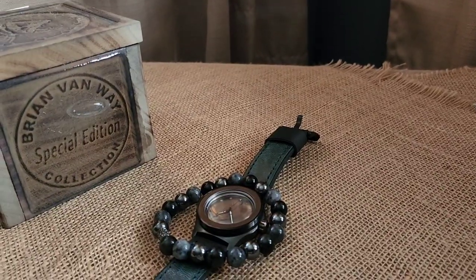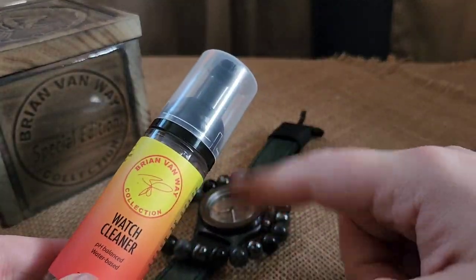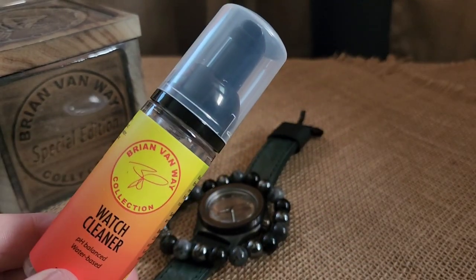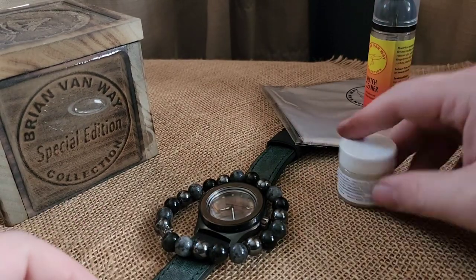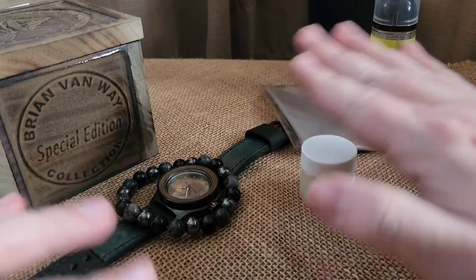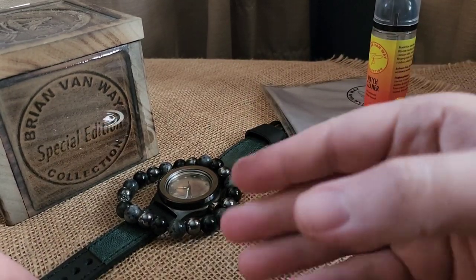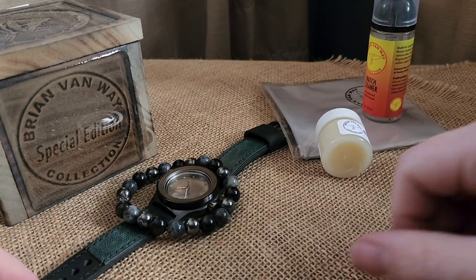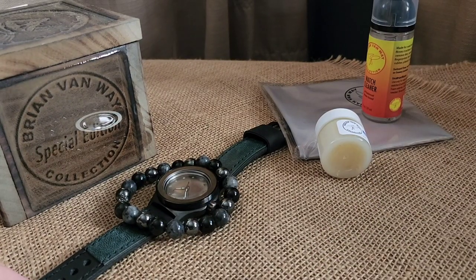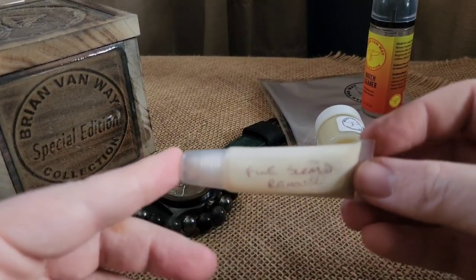This will come with Watch Foamer — a cleaner that's good on all glass and metal parts, non-streaking, non-toxic, non-residue — as well as a microfiber. It will also come with leather conditioner to keep that strap perfectly soft. If you ever feel it's not soft, apply it on the front and back, let it soak in, and remove any excess using something like a cloth, towel, or washcloth — just don't use your microfiber for that.